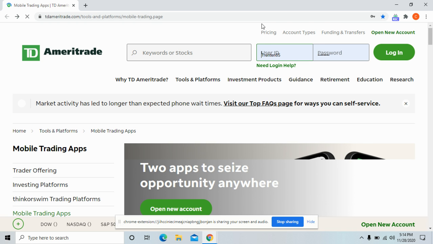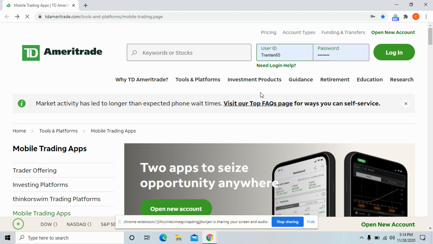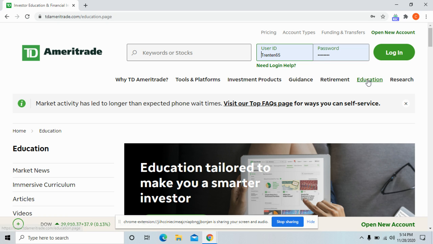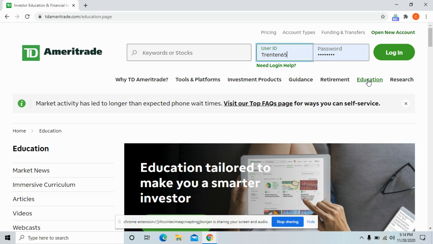Okay, so right over here, TD Ameritrade has a great education part for when you get your account set up. So let me see. Do I have to log in first? Maybe not. This is definitely something I suggest doing right as you open an account. I would definitely get right into this, especially if you don't know that much about it and you're still new at it. This would definitely be something to look at.